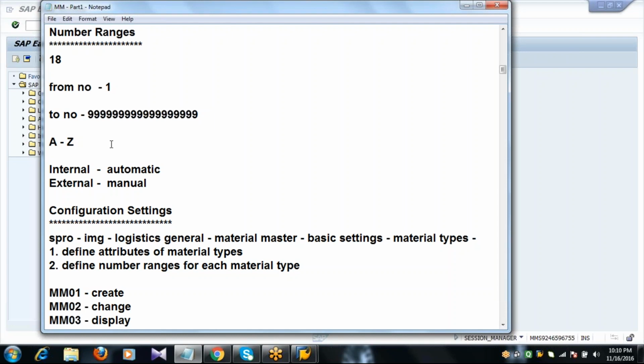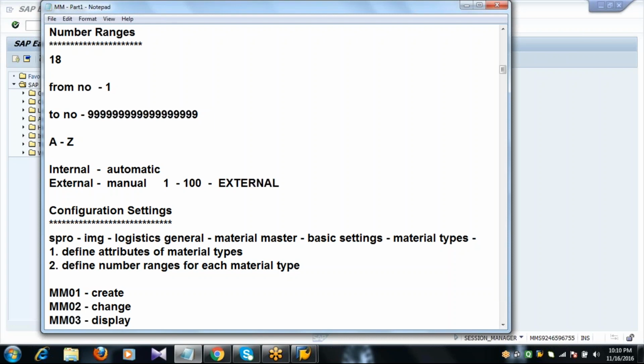For example, I maintain the number range for purchase order from 1 to 100, and the number range type is external.